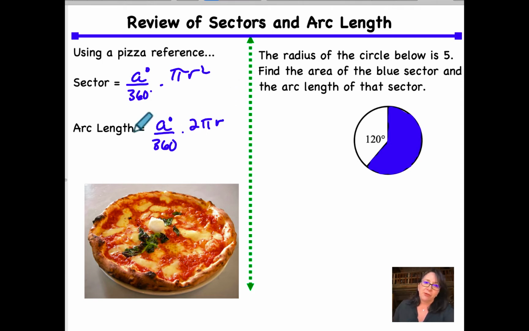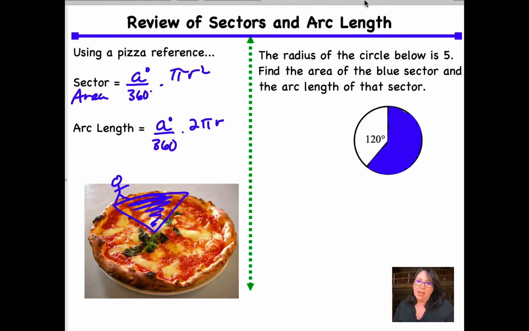The reason for these to be different: arc length is basically walking along the edge of a circle, or whatever circular shape that you're on. The area of a sector is always dealt with area. Area is basically taking this space in between here, so it's two-dimensional as opposed to walking around this distance like that. So one is a fraction of the area, one is a fraction of the circumference.